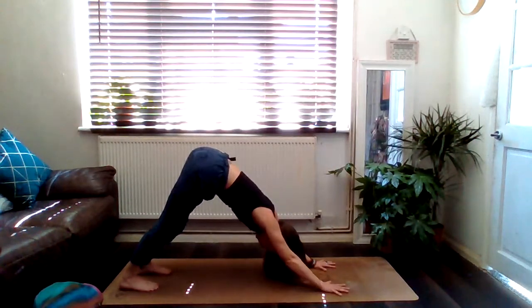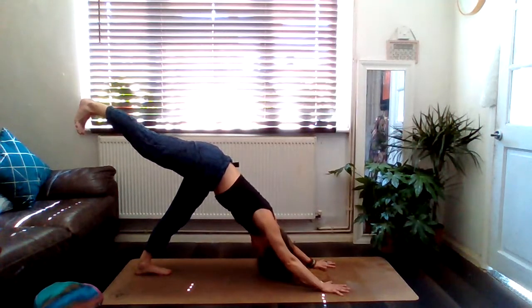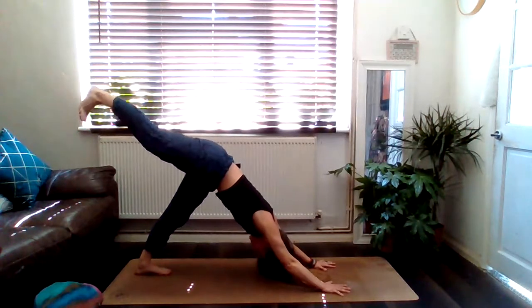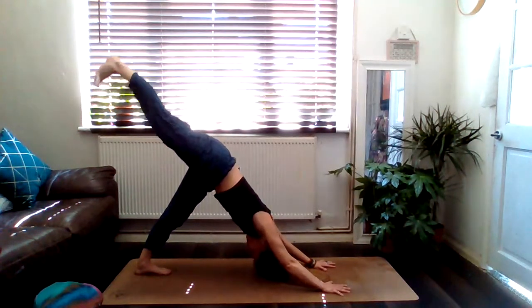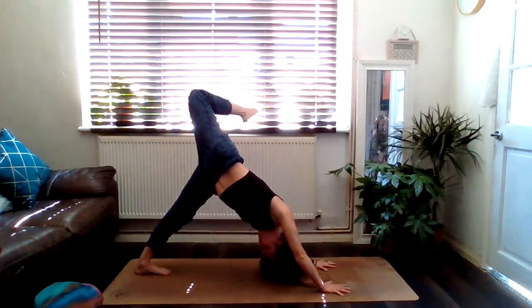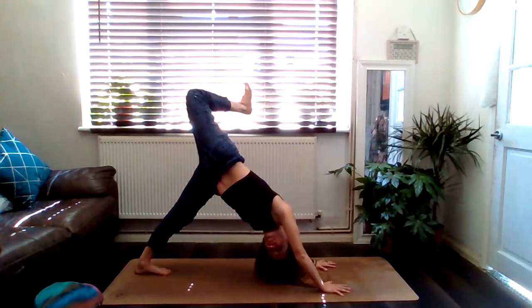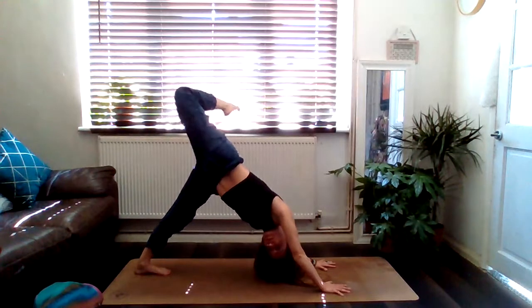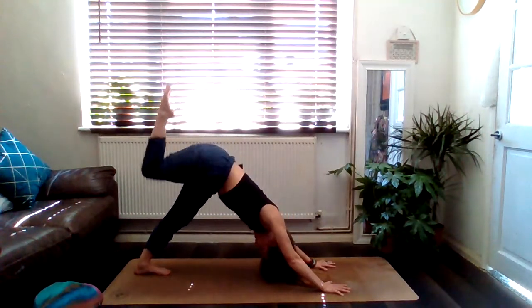To circulate. Good, and inhaling the right leg up now, so keeping the hips square into a three-legged dog. Let's take three full breaths here. So open the hip now, foot to the bum, let's begin to work the ankle. Bringing the kneecap in, nice big circles. Go both directions.